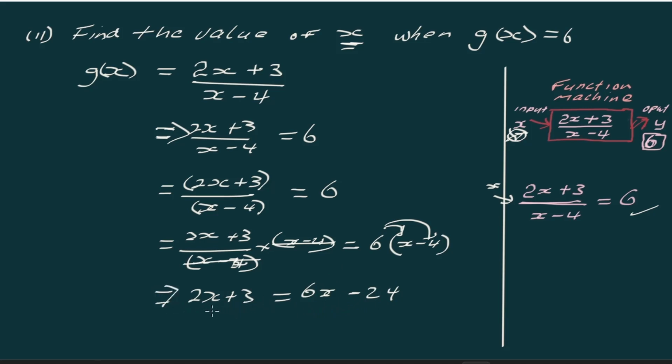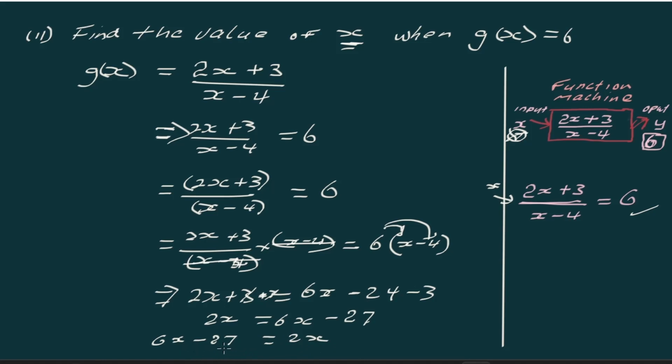Now that we have this here, we have 2x plus 3 equals 6x minus 24. We want to collect x's on one side and everything else on the other side. So what I'm going to do is minus the 3 from here. Minus 3 will get rid of the 3, and I do the same on the other side. This leaves me with 2x equals 6x minus 24 minus 3, which is minus 27. Right, now that I have this, I'm going to flip the equation where I put the bigger x on the left hand side and the smaller x on the right hand side.